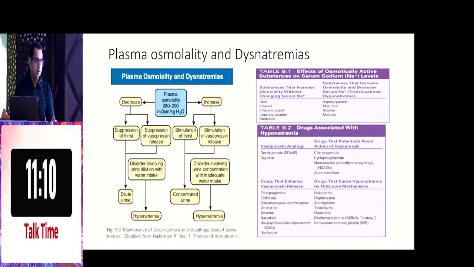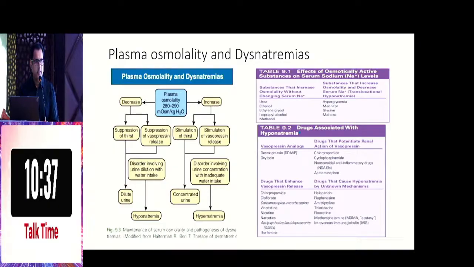So, sodium problem is not actually a sodium problem, it is a water problem. Sodium is an electrolyte which is also called an effective osmole. An effective osmole is one which does not move between the intracellular and extracellular compartment, but if it is present in high quantity, it definitely asks water to come along with it. So whenever there is high sodium or low sodium, it is actually playing with the plasma osmolality.